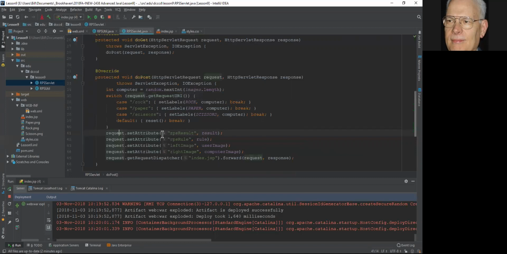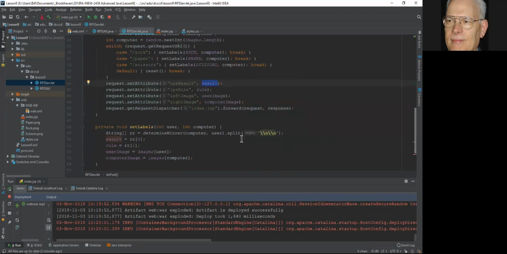But this attribute is a key value pair, and we call this attribute RPS result, and we put the variable result. And all three of the game playing options come to setLabels, and it sets a string array RR equals determineWinner.